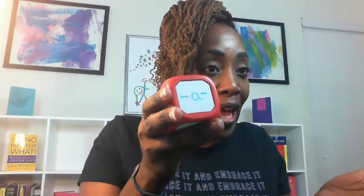So you can use it, like I said, roll it again. When I do it in my class, the students cannot come up with the same word. So if one student has done the word pot, someone else would have to do another word because I don't want them copying off of each other. This time I have A. So again, they will write the letter so that I will know exactly what it landed on, create a word, happy, and come up with the sentence.